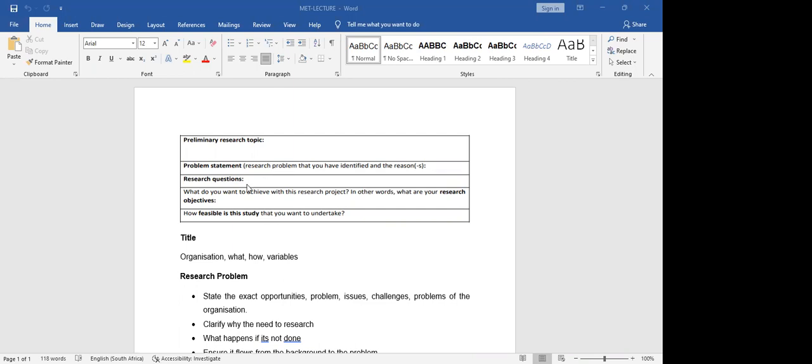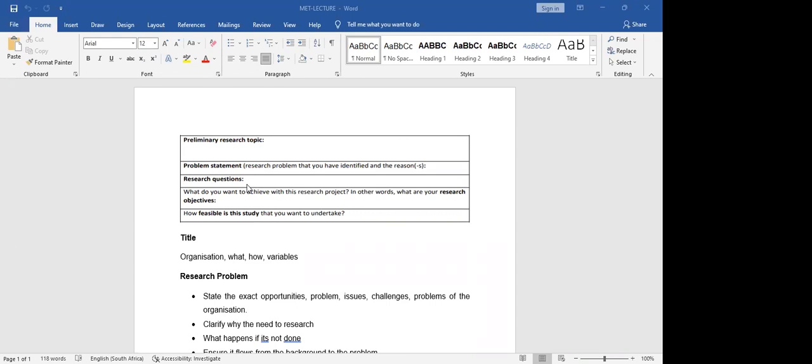So the other expectation is the research questions. Perhaps we can also take this as research objectives. It's one and the same thing. Of course, there are some institutions that really want to differentiate the research objectives and the research questions, but most institutions, or most writers, simply take these as one and the same thing. So we will be talking about the research objectives.